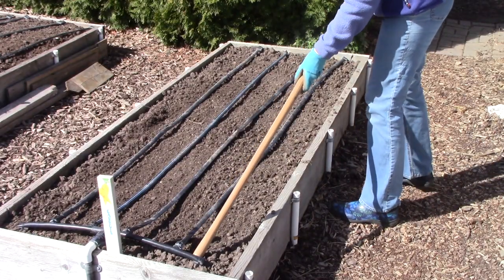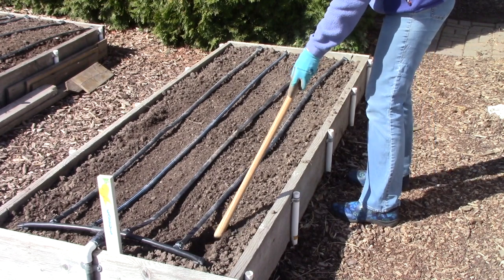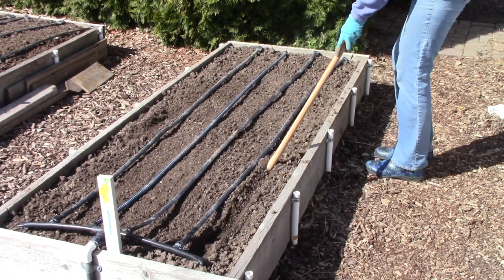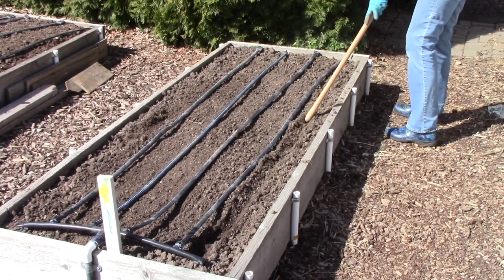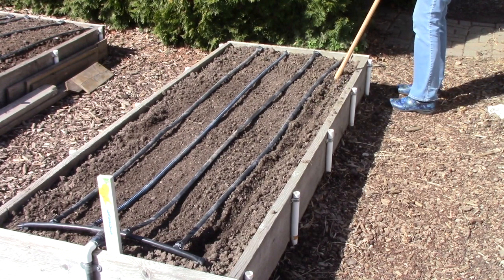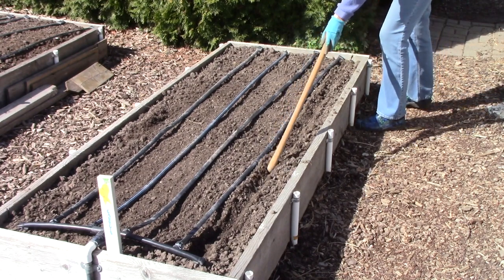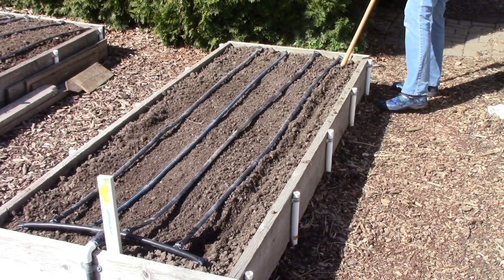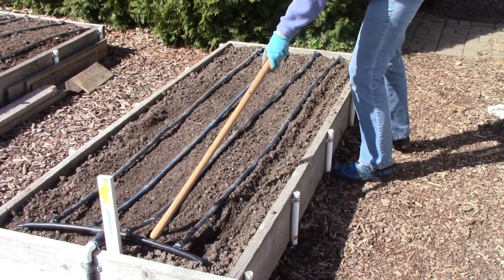Now I'll just use the handle of the iron rake to make a little furrow that is more or less straight along the drip line. I have a terrible time doing things in a straight line. It's a personal problem I have. Now carrots only need to be covered by 1/4 inch of soil. That's not much at all. So I need to keep that in mind as I'm planting them.